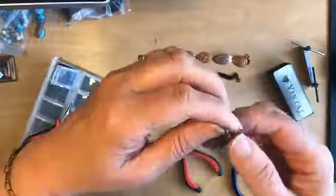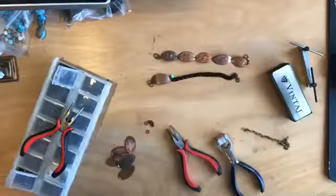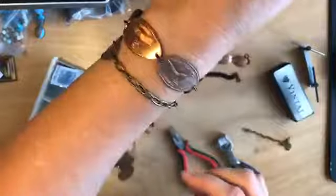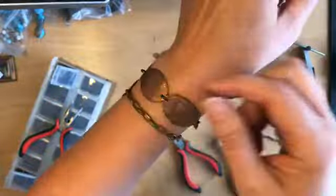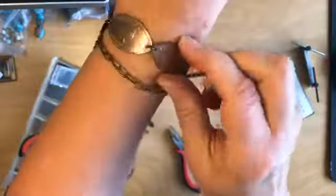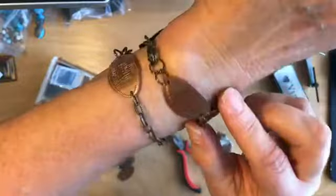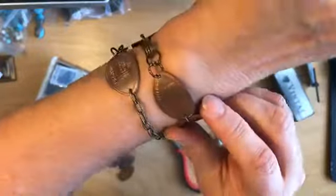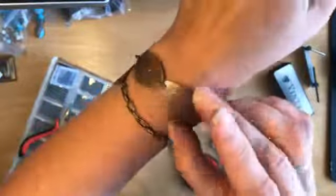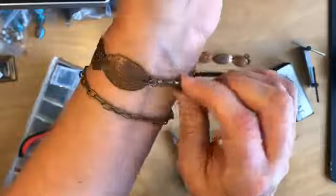All right, let's see if I can get this on my wrist. All right, I did it. There you go. This one is my Utah and California and Arizona trip. I've got Death Valley, Monument Valley. Let's see, there's Thor's Hammer at Bryce Canyon. That was a fun trip. And see, now I can wear this and remember my trip.